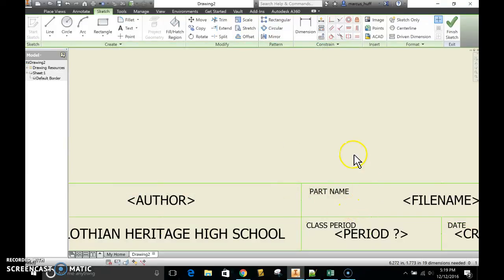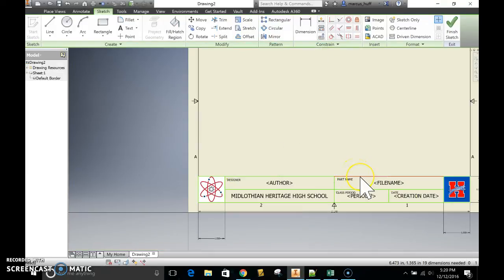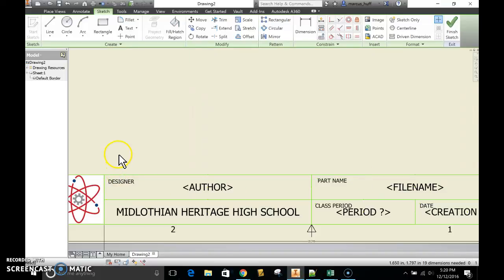Okay. And so if we zoom out a little bit, we can see that they're all positioned, but it's not exactly where I want them to be. We're going to use the dimension tool to set this up, and then I want to do a parametric dimension so that we can put them all exactly the same. So the first one I'm going to do is the distance between here and this edge. I click on the little green dot, click on the left line, and pull it up. And I want that to be, let's try 0.04. So that's 0.04 inches.